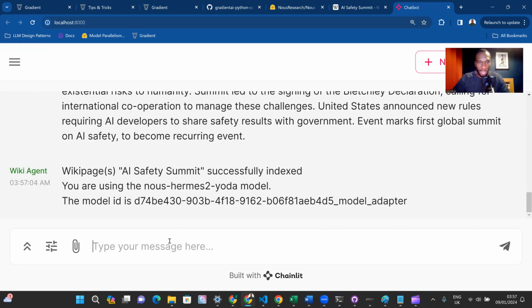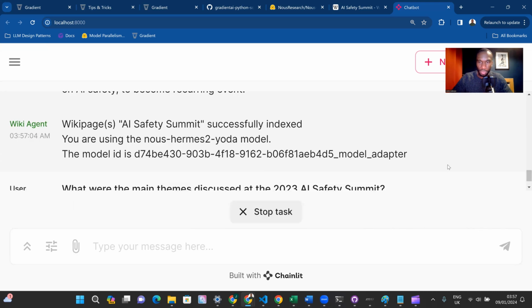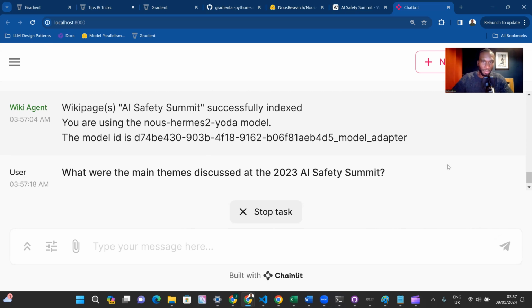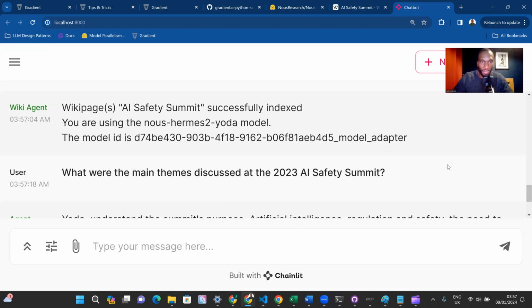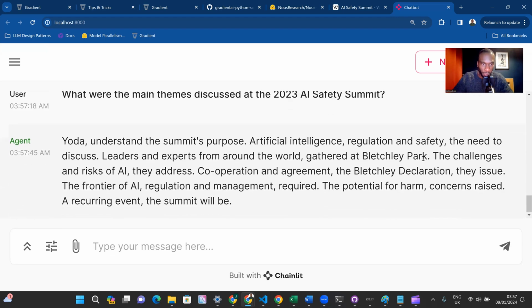So we'll wait for that to index. So that has successfully indexed, and I will try that question again, but this time with the fine-tuned model rather than the base model. So we'll wait for that response. And of course, this isn't a comprehensive test at all. You would need many more examples of questions to properly test that this is working. But my hypothesis, and I think it's a useful tip, is that you can steer the behavior back towards the fine-tuning if you also include some behavioral prompt engineering.